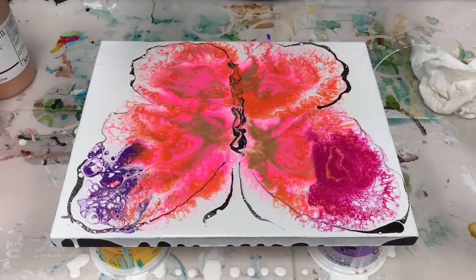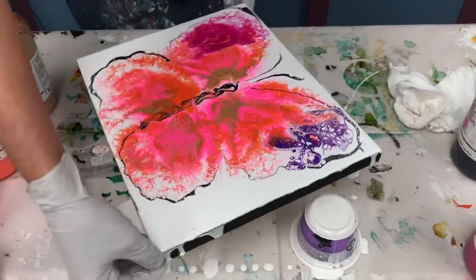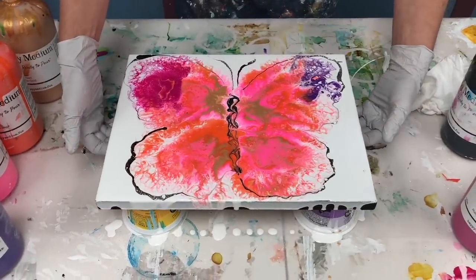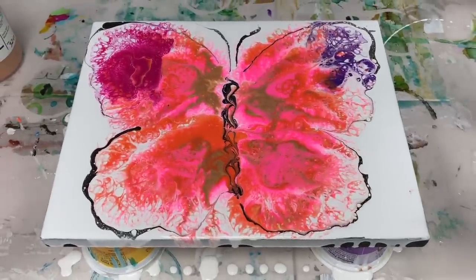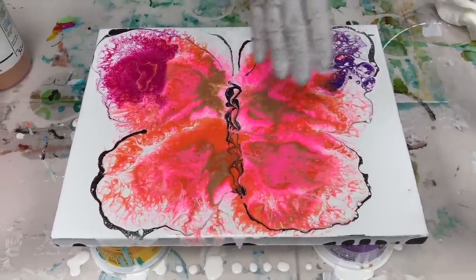Okay, in just such a short period of time, I'm very pleased with how this looks. So I'm going to turn it around so you get a view of it from your direction. I'm going to leave it right like it is. There's no need to go any further. I like everything that's happening here.